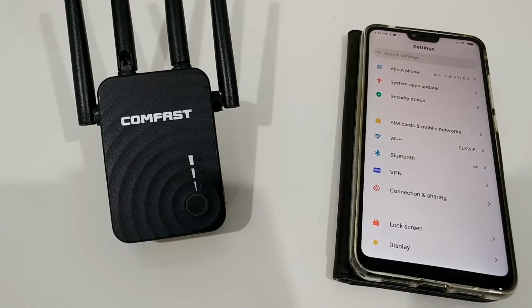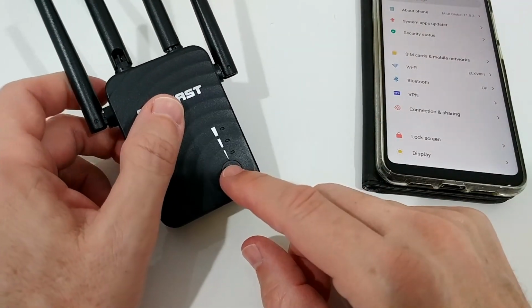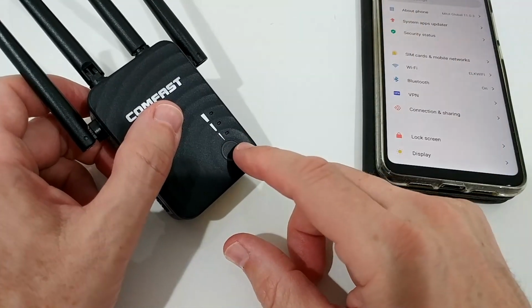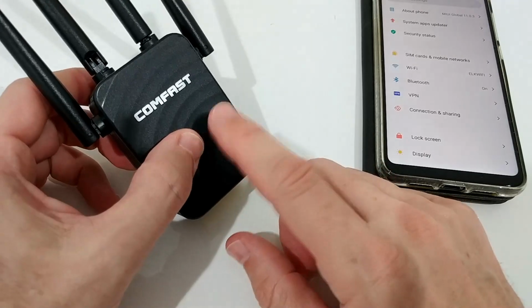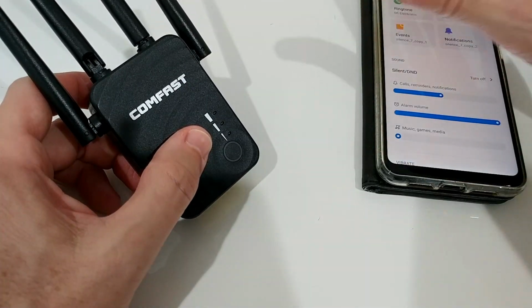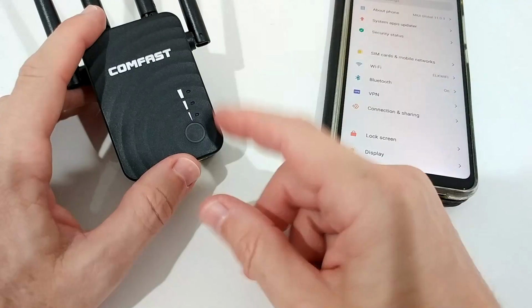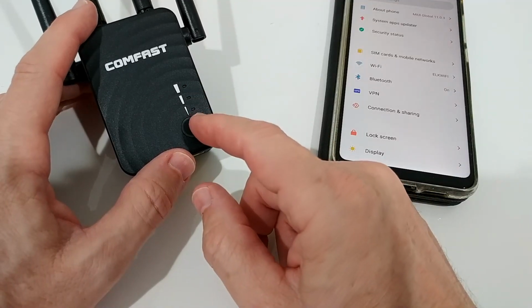As I've been reading a little bit in the instructions, a couple of things have been clarified. Yeah, this is the WPS button, but it is not a button which you can use to connect this device to your Wi-Fi router, but this is to connect a mobile phone to this repeater. If you have connected this repeater to your original router, then after that you can use this to connect your phone. I mean, you cannot use an iPhone. It doesn't work for iPhones. iPhones do not support that, but all Android phones, or most of the Android phones, are supporting this. You push here and then you go to Wi-Fi and push the WPS button here.